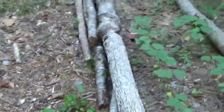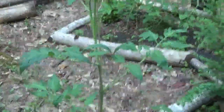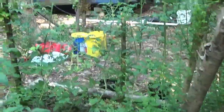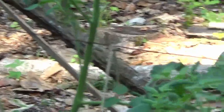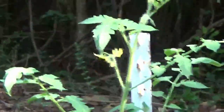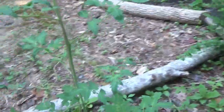All right, come look at these tomatoes. These tomatoes are going nuts. And I got baby tomatoes everywhere and blooms. They're to the top of the wire and higher. See, there's the top wire right there, and they go way on up. Oh, that's a tree. So see this one in the corner? It's way higher than the top wire. And they're doing great.